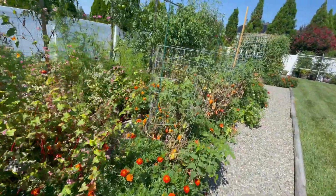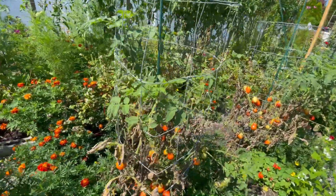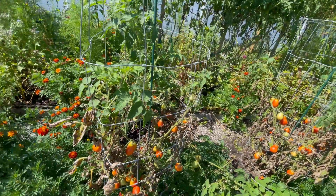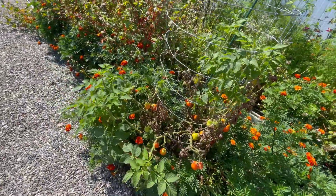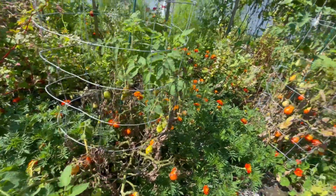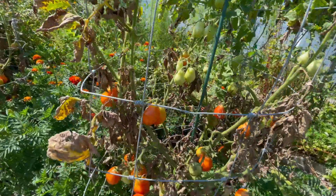Well, Roma tomatoes won't quit. They just keep producing, even though, again, the plant's melted. These are the M.I. Gardner Roma tomatoes, you guys. And I do recommend them over the Martinos. The Martinos from Baker Creek take up a lot of real estate. They're very tiny little fruit compared to these. I've pulled hundreds and hundreds and hundreds of these tomatoes.